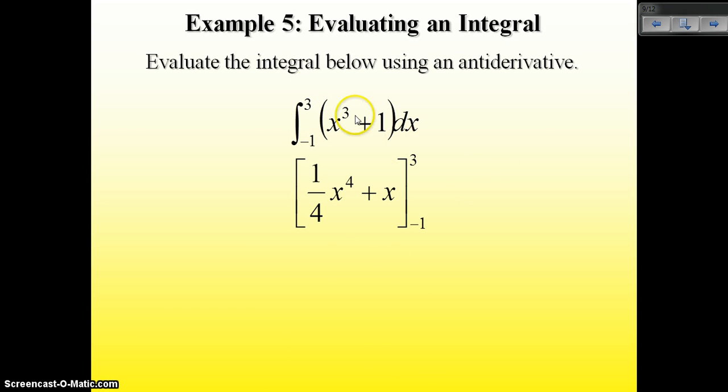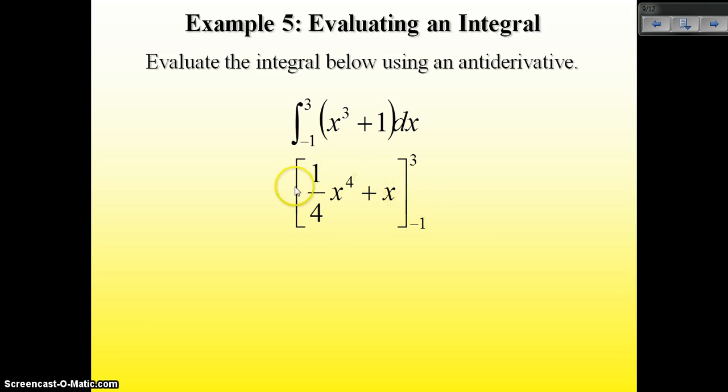So what is the antiderivative? Well, the antiderivative of x cubed is 1/4 x to the 4th. Well, how do I come up with that? Well, remember, when you're doing antiderivatives, you increase one on the exponent. And then we have to think about, well, if I'm doing the derivative, this 4 would come out front here, but you see I have no number out front here, so I needed something to offset that 4 that was coming out front. 1/4 will take care of that. And then the antiderivative of 1 is x.